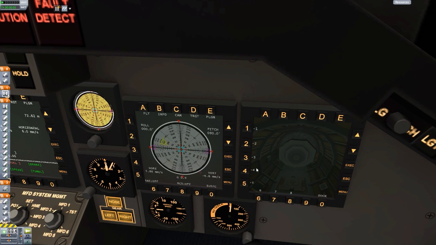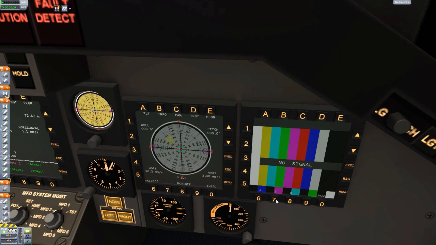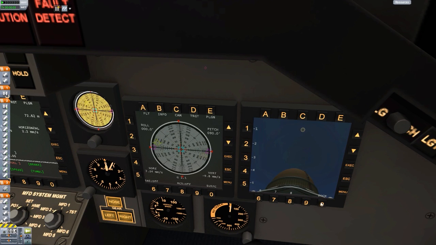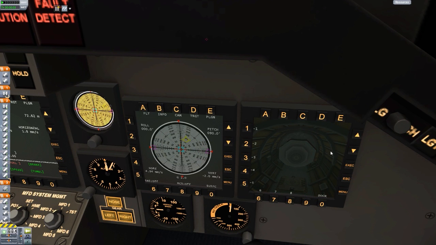Oh, we've got the one. Oh, now that, I think, is my favorite. That is actually showing us inside the cargo hold. We've got that on top of the rocket. Another one on there. No signal. Then our docking camera, which is in here inside the cargo hold, so not the most useful. And what else do we have?